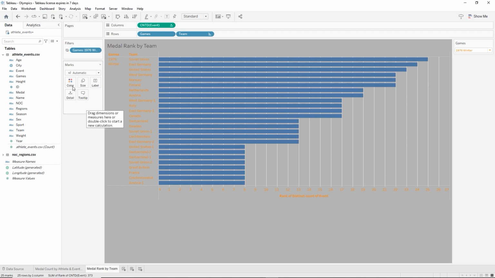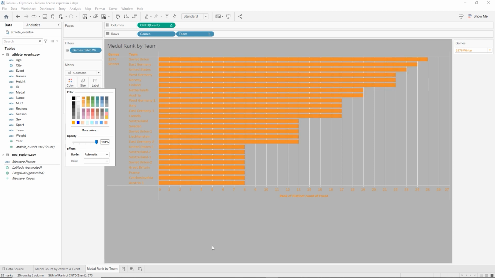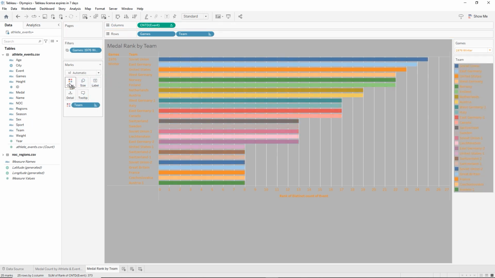Let's click on color, and I'm going to change the bars to my favorite. You should be doing whatever color you're comfortable using with your color schemes. And then I say, wow, I personally like the look of that, but it might make more sense to have the teams in color. So I am going to drag team to color on the marks card. And I will live with these colors instead of fiddling with them. I promise.